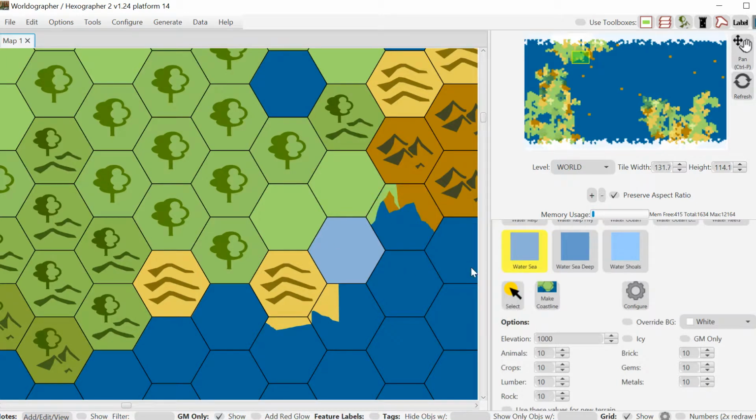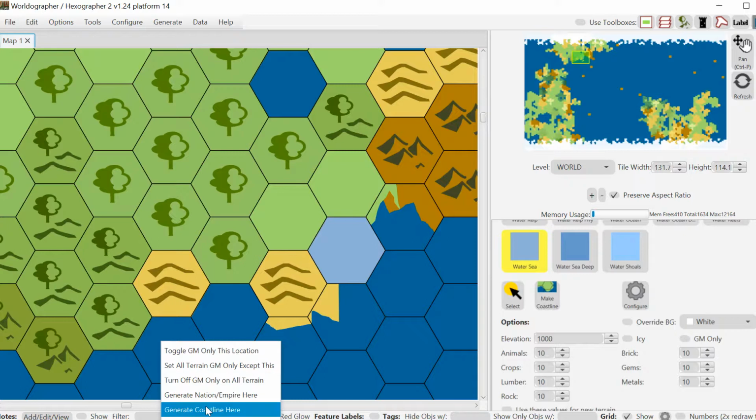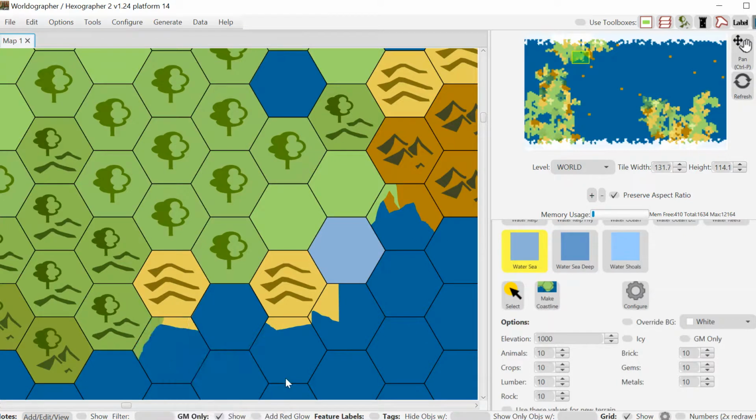So I don't have to be in that particular mode to make a coastline, and it does it for each of the terrain types around there. If I do another one here, generate coastline here, and it does that for you.